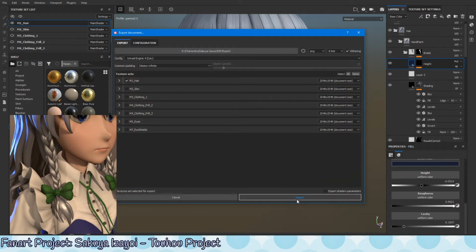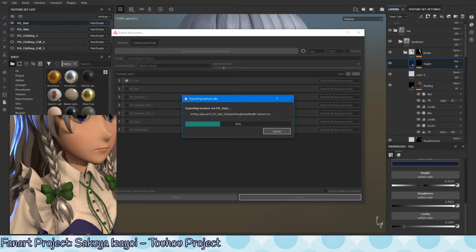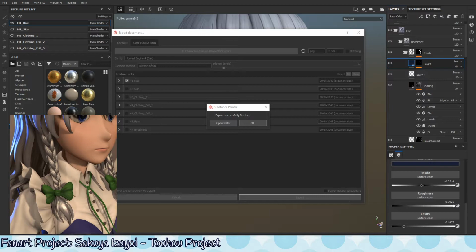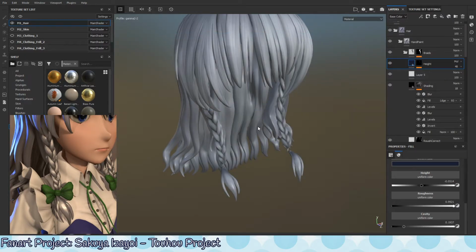Put the texture out. I think that's overdone it somewhat.